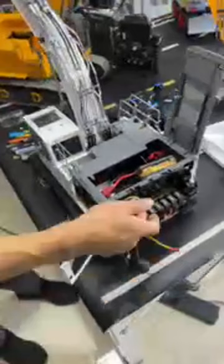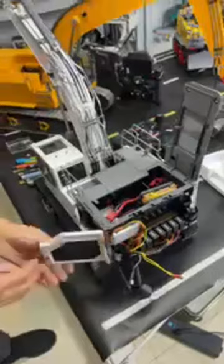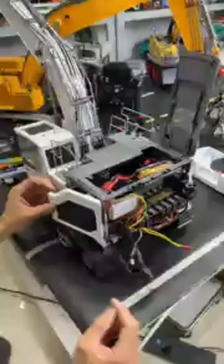This one I made a mistake. I should not put it on the rear side. It needs to have enough power to not be breaking off. Okay, let's see what else.